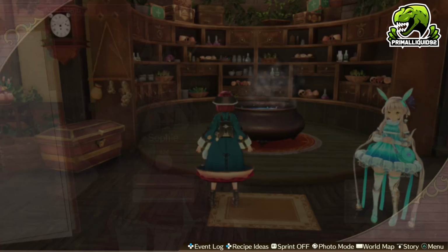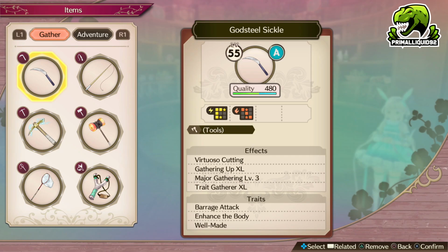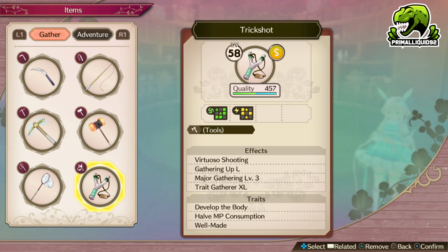Now, major gathering is only available for your actual gathering tools. So there is the sickle, the fishing rod, the pickaxe, the bomb hammer, the bug net, and the slingshot. The slingshot is a new item in Sophie 2, and it's actually pretty fun to use, to be honest. It's just hard to see where it's actually usable, because the gathering point isn't that big.